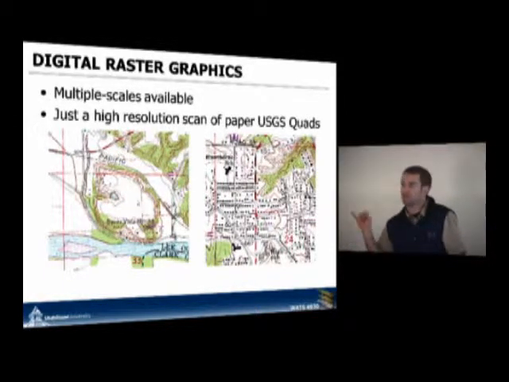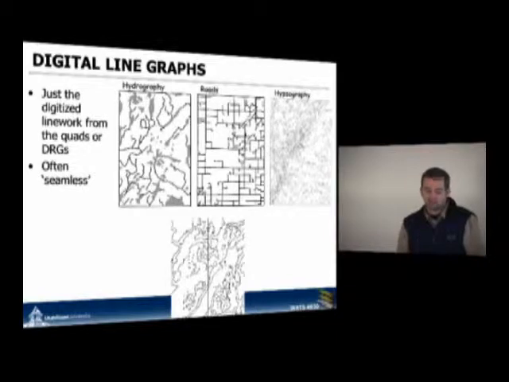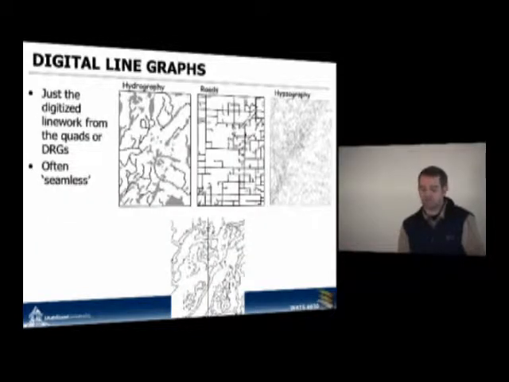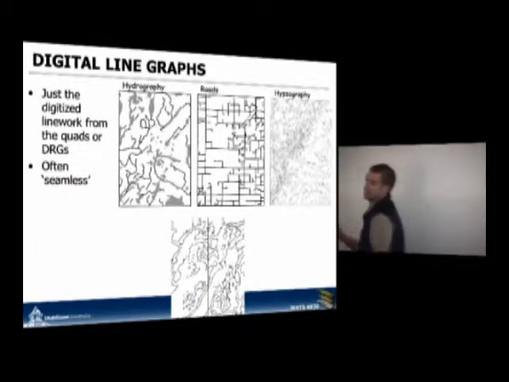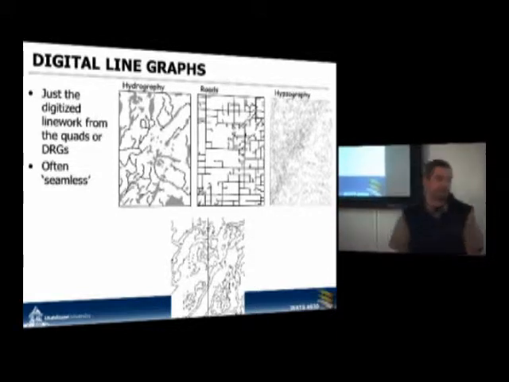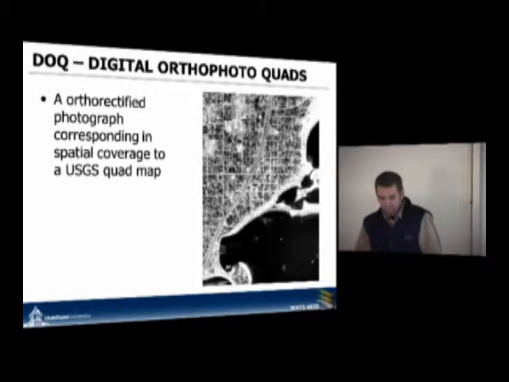So what are you using, those of you that are in Tuesday's lab, for a USGS base map in this week's lab? Is it a raster or a vector? It's a raster. And so if you want vector data, you can get those. They tend to call these digital raster graphics. The vector data, the individual layers that make up that map, are often referred to by the USGS as digital line graphs. It's just the vector data. You can go and get those data sets as well.